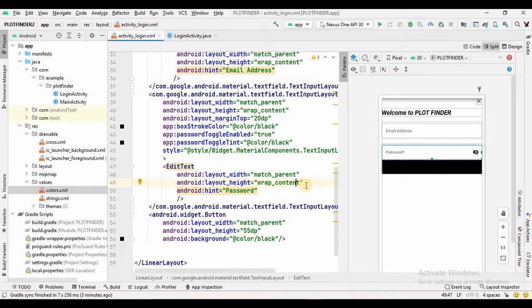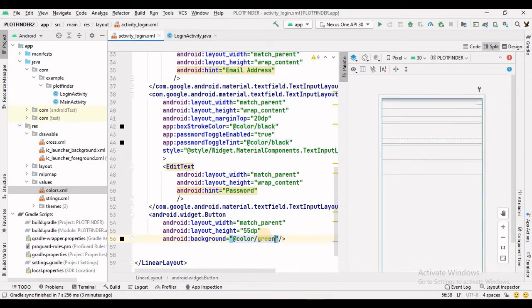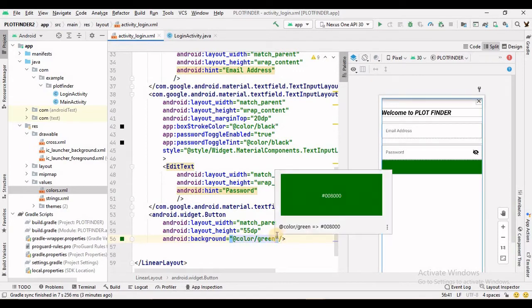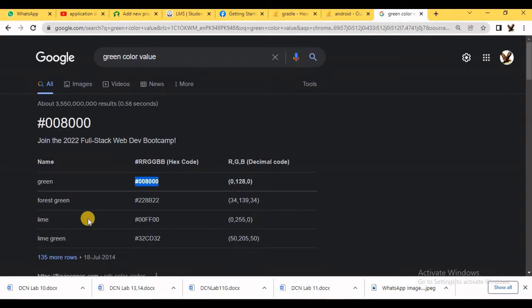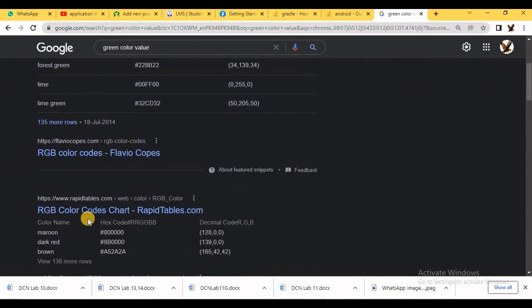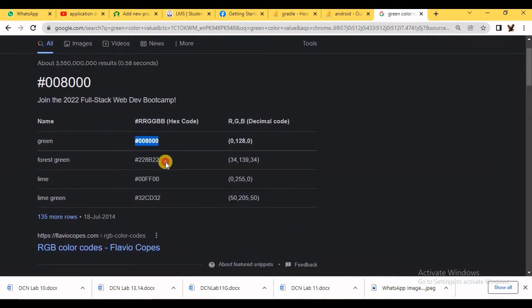So background we will give it green, as you can see, some greenish color. And then as you see, this is some dark color. We need some light. Okay. Check this.